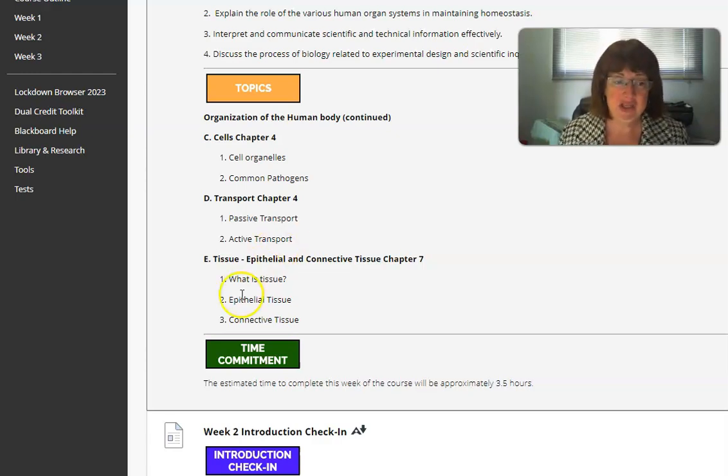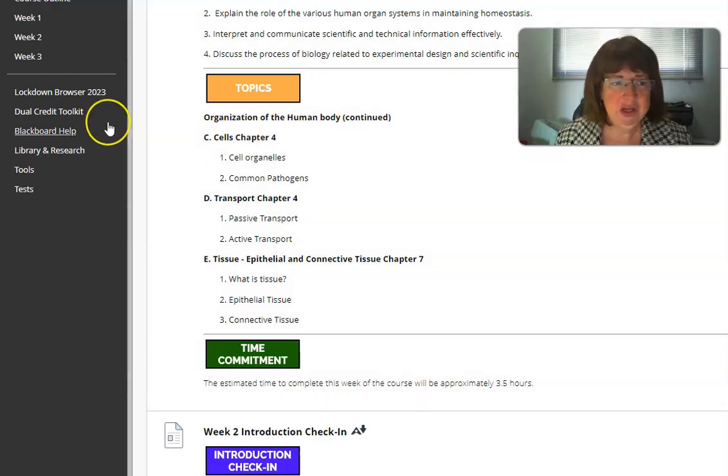But this week, we looked at a tissue is a group of cells working together. And we looked at epithelial tissue, which line and cover. They're labeled by their shape and amount of layers. And then we looked at connective tissue, which holds things together and helps support. And connective tissue is kind of like the catch-all, but they have a framework with cells in them.